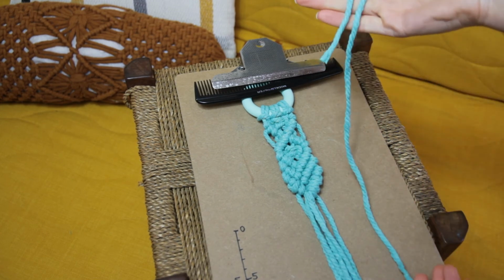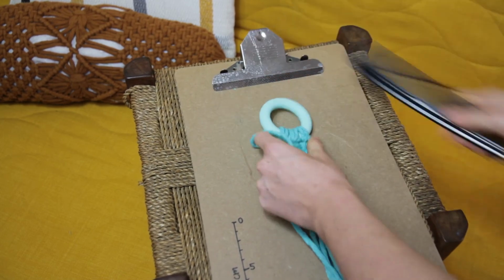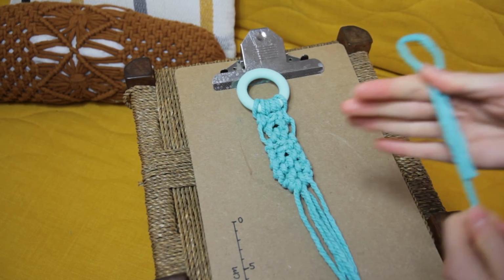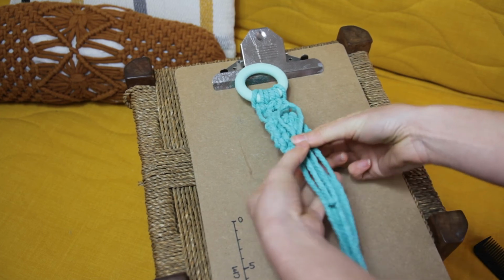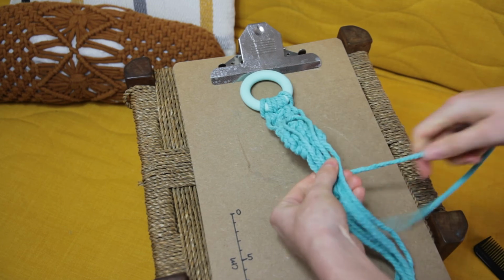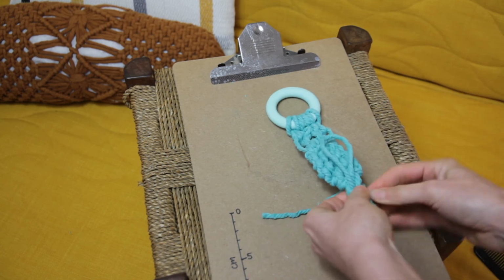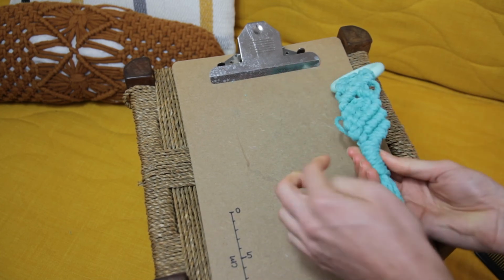And I've just got another cord here that measures 50 centimeters. So what I'm going to do is turn my work over so we're on the back, and then grab my cord, creating a little loop here, and then just creating a wrap knot around all of the cords. Make sure that it's nice and tight, comes all the way up to the top here.